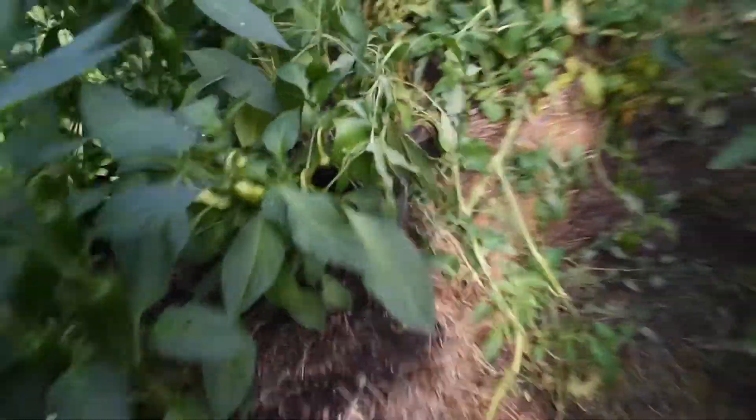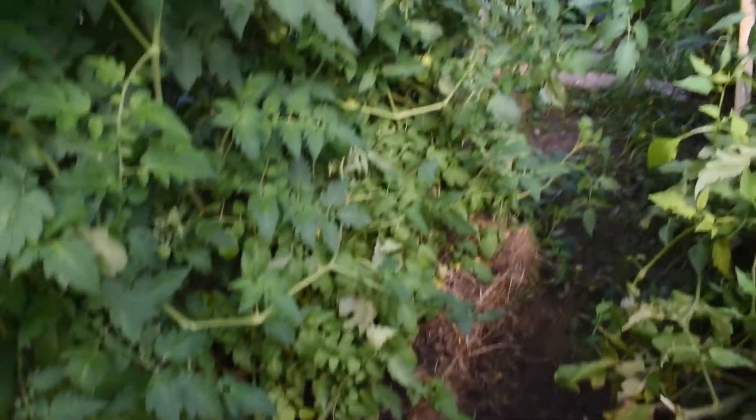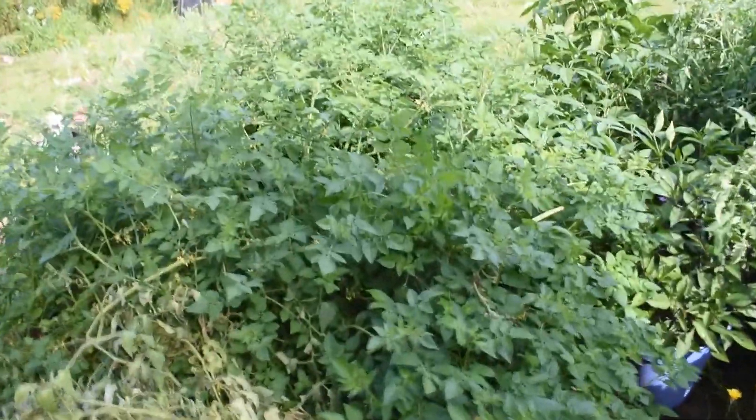Here are our straw bales in the greenhouse, and as you can see they are doing absolutely awesome. Our jalapeño plants are just filled with jalapeños. This tomato plant got so big it kept falling over on itself. We still have the twine on them keeping them together, but they're doing absolutely awesome — peppers are great — and up front the cherry tomatoes are all the way up to the roof. Lots of advantages and disadvantages, but plants inside the greenhouse absolutely love it.